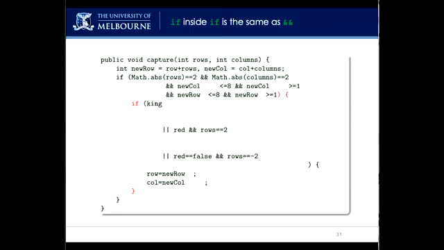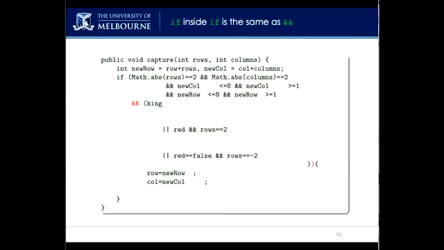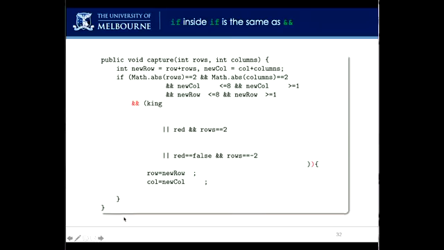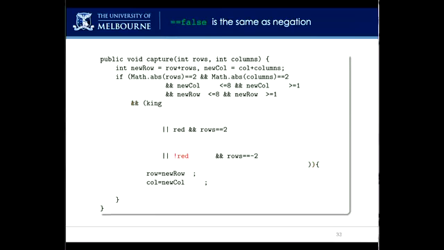Then the if here can actually then change because it's an if inside an if, which is the same as saying and. So that if can become an and. And then you have this thing here, this red equals false. Well, that means not red, right? So rather than saying red equals false, you say not red, which makes the code distinctly smaller.